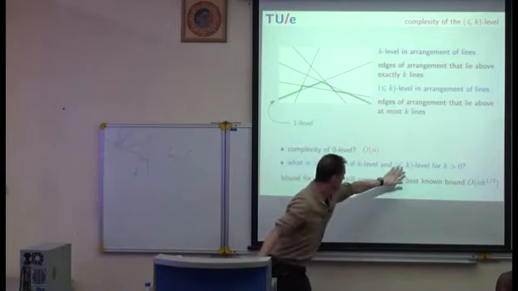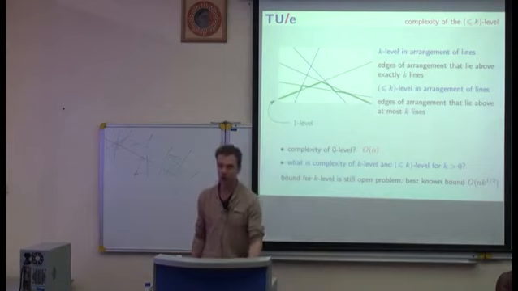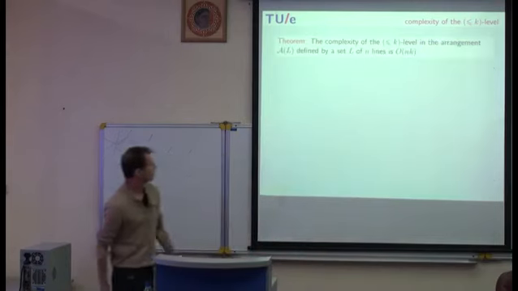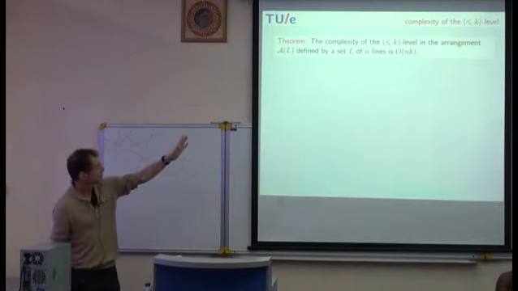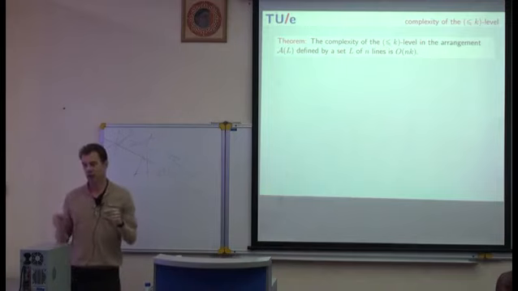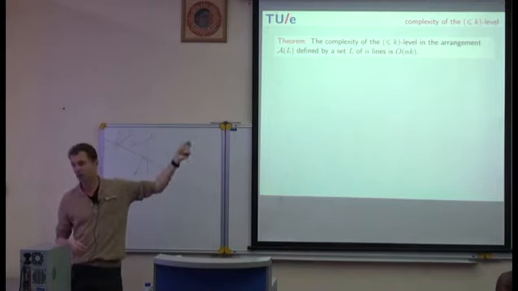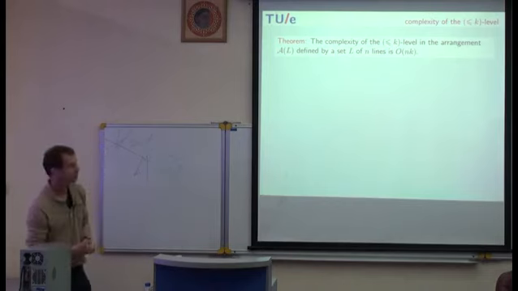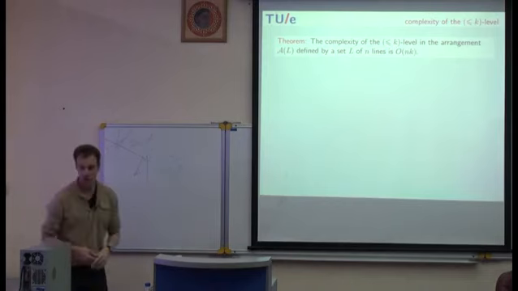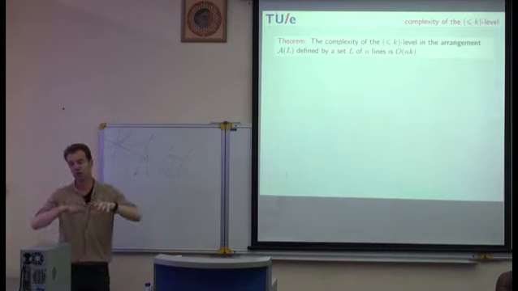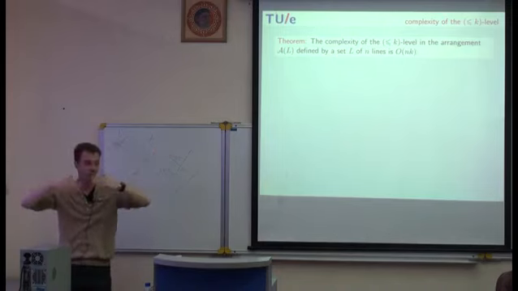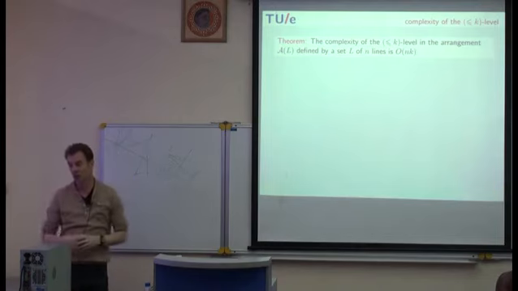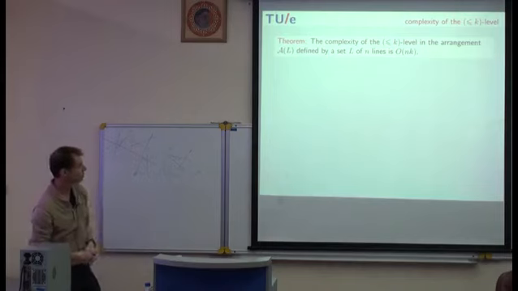But I want to look at this at most k level, and there we know what the exact bounds are. So the exact bound is that the at most k level has complexity n times k, or actually I should write n times k plus 1, because otherwise for k equals 0, it doesn't work. But let me just write n times k. Right, so for k equals n, or n minus 2 maybe, then you have the entire arrangement, right? Because you take the 0 level, 1, 2, 3 up to the n minus 2 level, and that's simply everything. So indeed it's n squared.